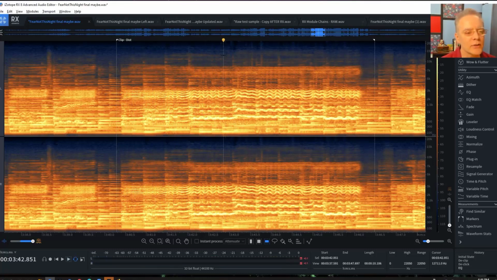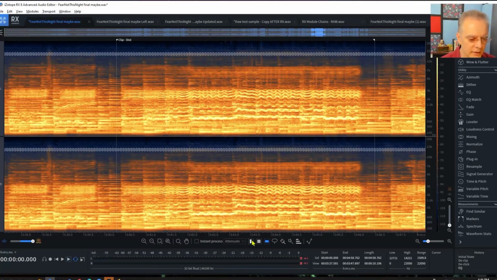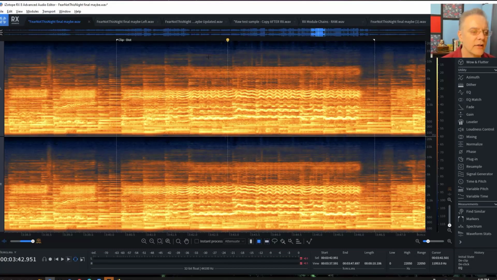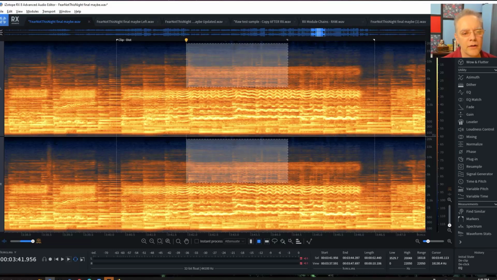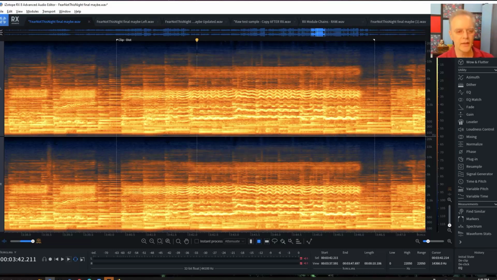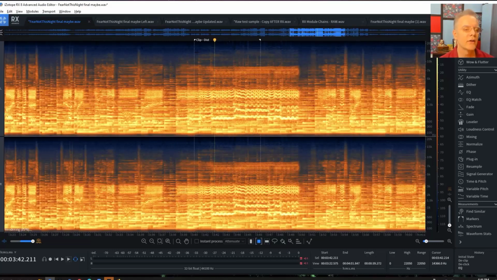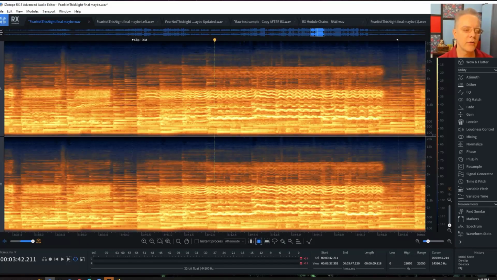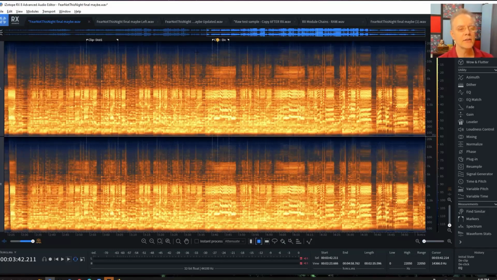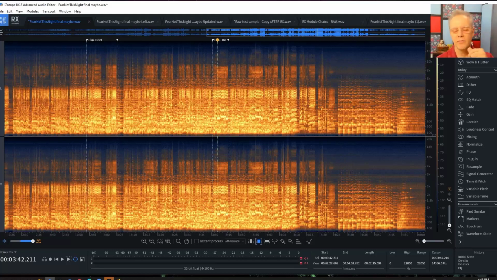Great. So you still hear there's some distortion right in here. There's a little bit right there, and you can even see it. Zooming is your friend. I'm always zooming in. I zoom out. I do this all the time. Because as you get in tight, one of the things about the RX spectrogram that people don't realize is there's a whole bunch of algorithms in the background, and that's one of the things the guy who designed this was brilliant about.